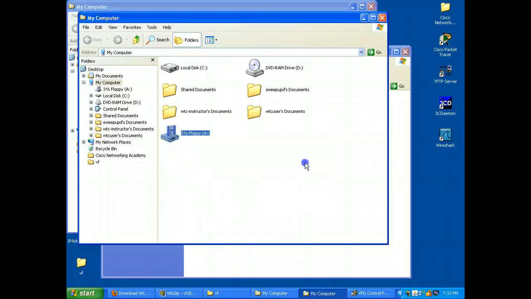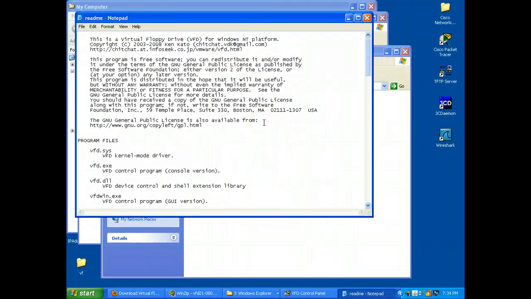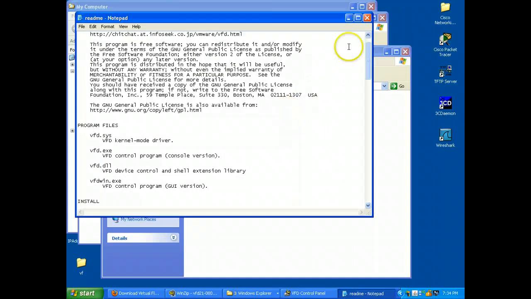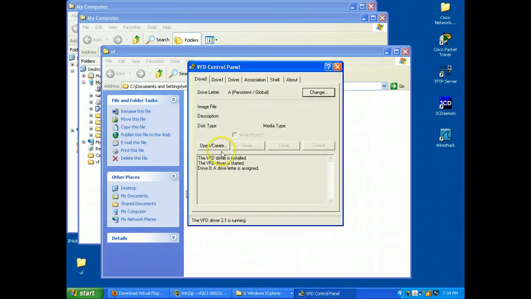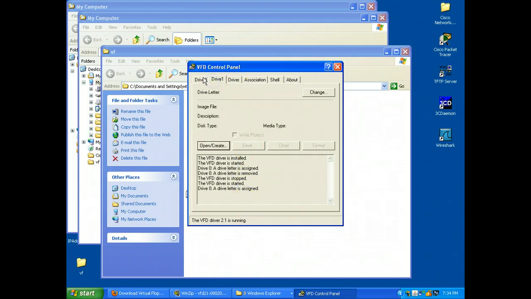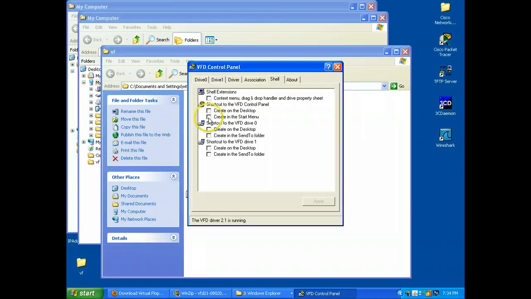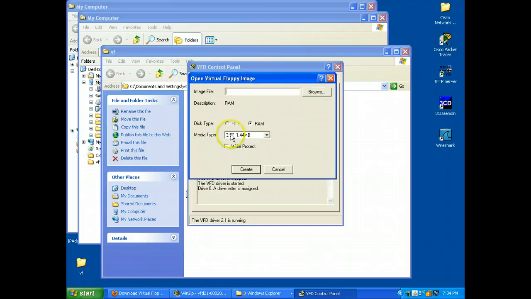Okay. Oh, I know what I didn't do. I did not install. There you go. There we go. So we're going to name this one PCT130.